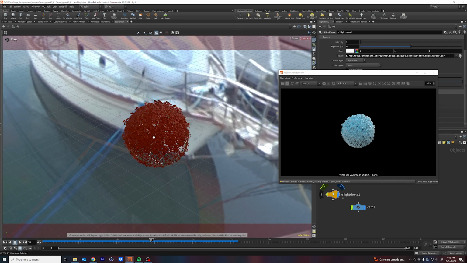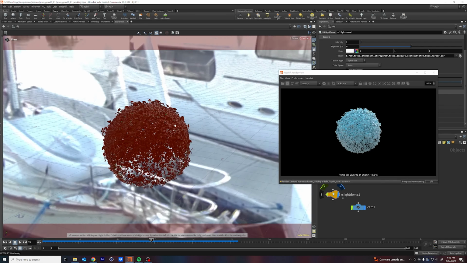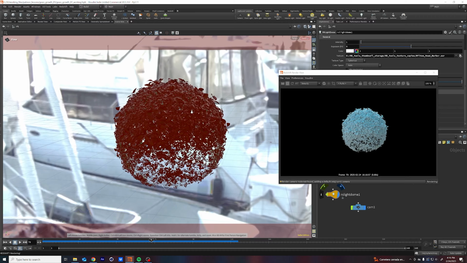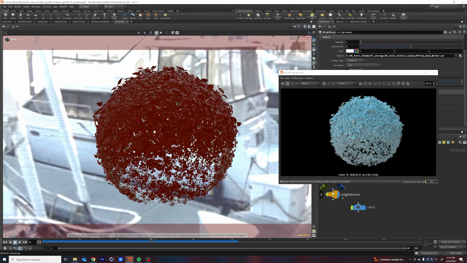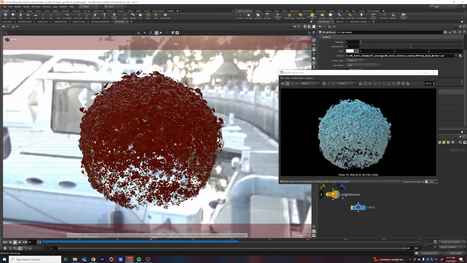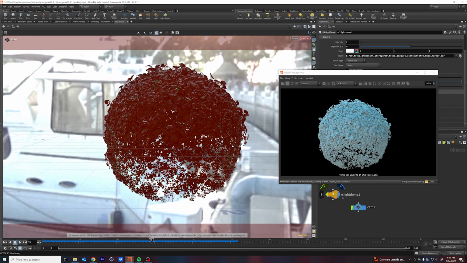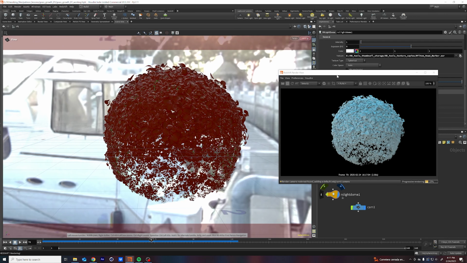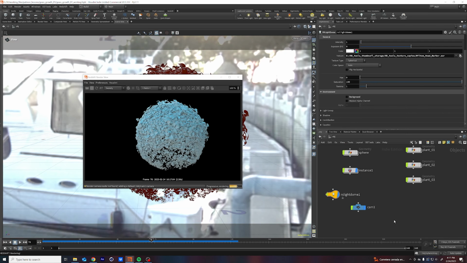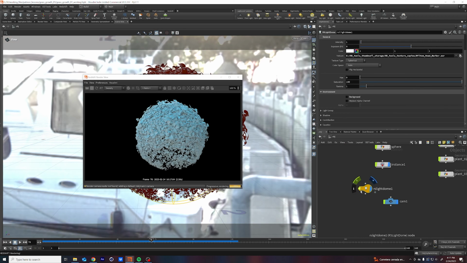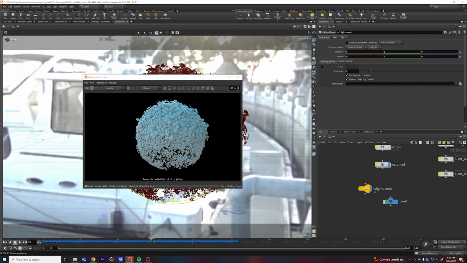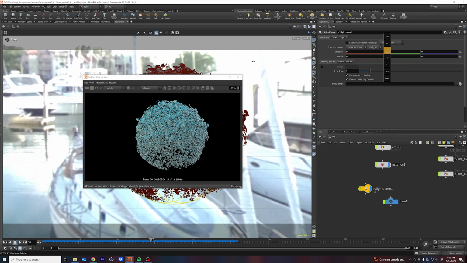Let's move this forward, center it a little bit in our frame so we can really see what we're doing. Something like that. Cool. And then we're going to unlock that, and then maybe just move this light dome around a little bit so I can better see. Let's just move this and see what we can get. There we go. Something like that. Just gives us a little better lighting.